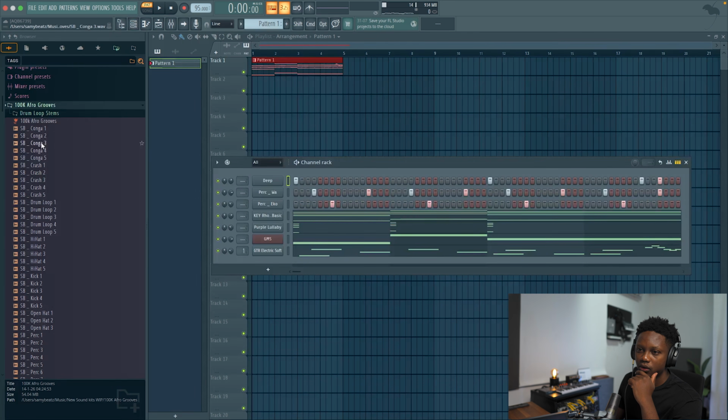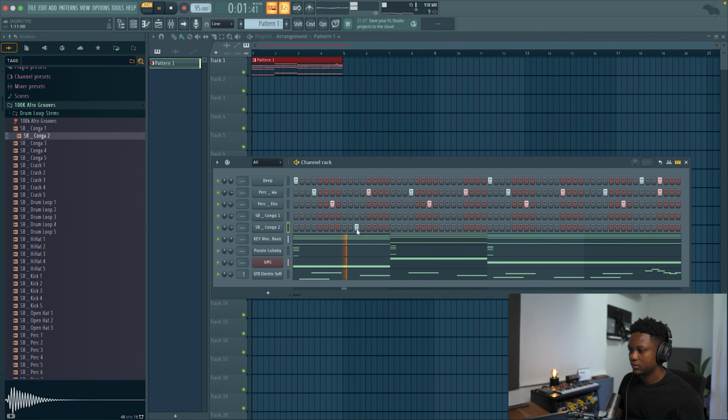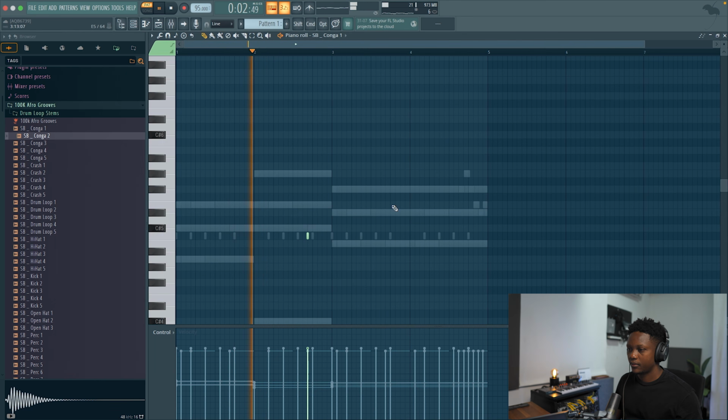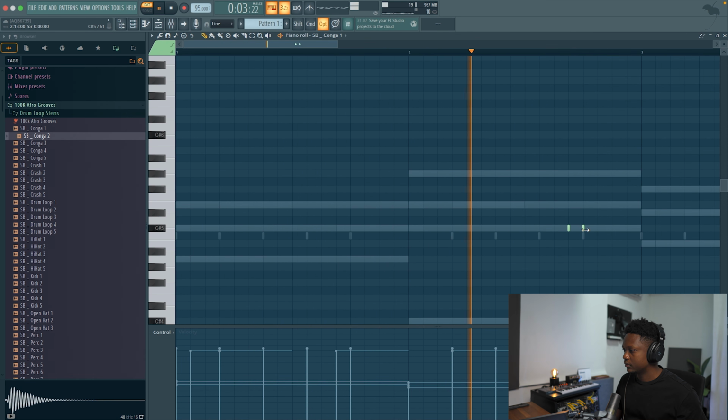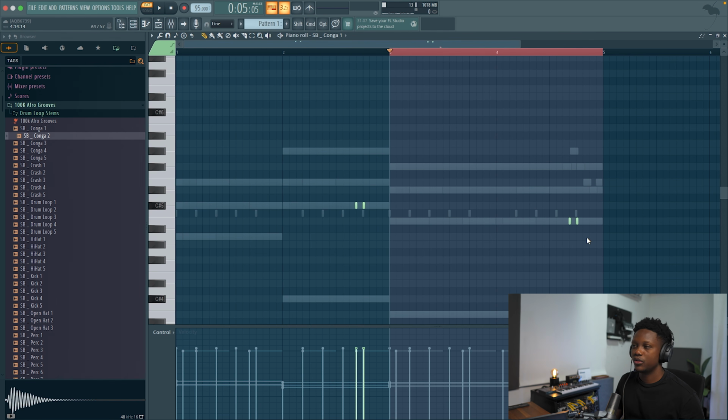Let's add some conga now. And then Command B, we duplicate this, we put it here, and then we add another one and we transpose one octave lower.